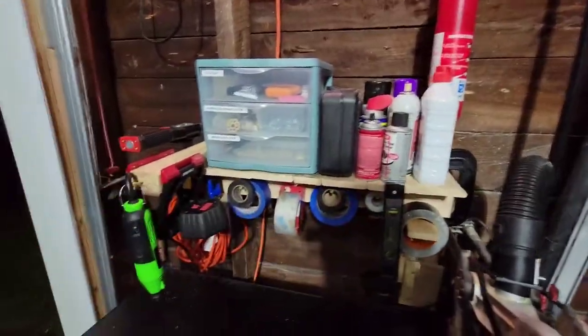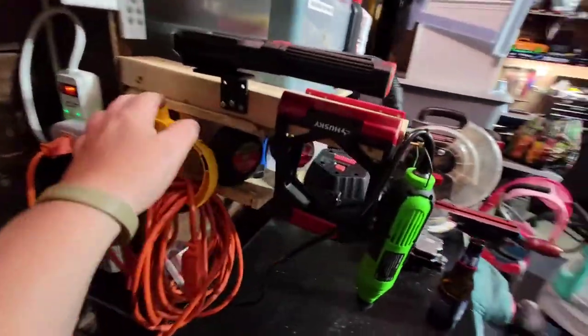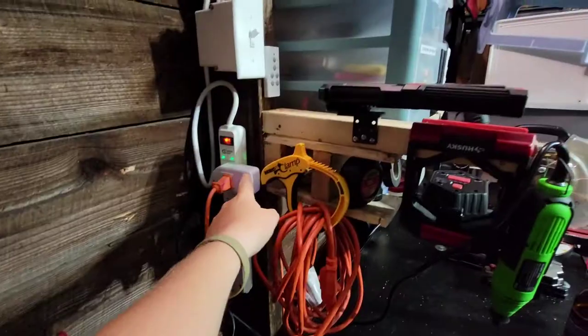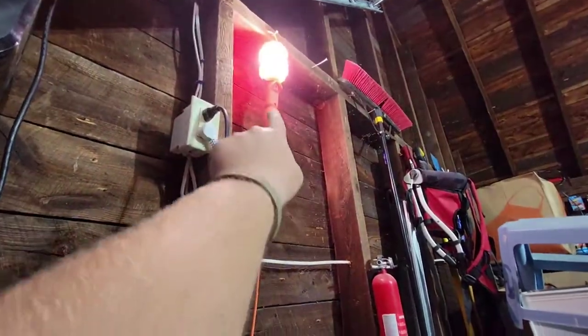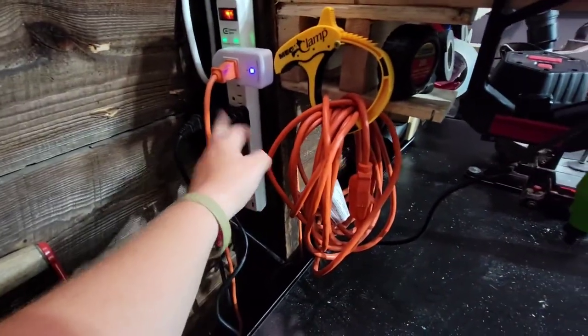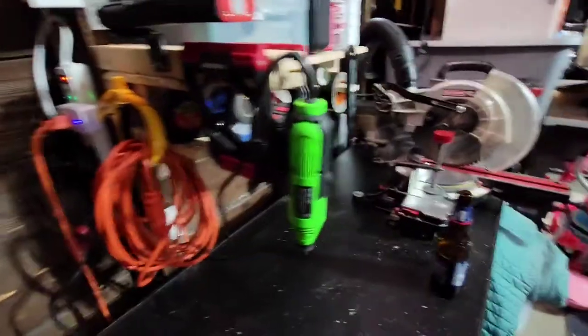So this is a shelf that I rigged up and built out of an old pallet. You can see here I have this surge protector in there. I have this in here, which runs off of this switch, so I can turn this light off and on without actually having to grab that switch up there. I have this surge protector plug that if I trip the surge protector on it, it'll shut off power to that. So I can do that as a safety thing.